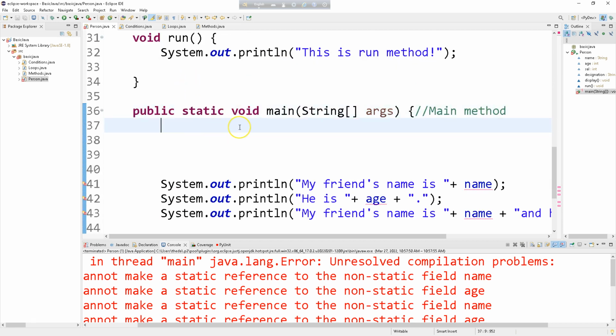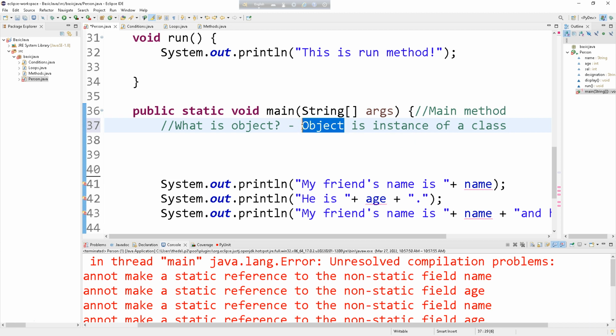How we can create object? Okay, what is object? Object is instance of a class, because object is created from class, and in definition of class we came to know class is nothing but a blueprint to create object. So what is the purpose of creating object?